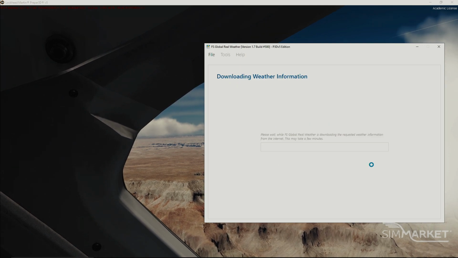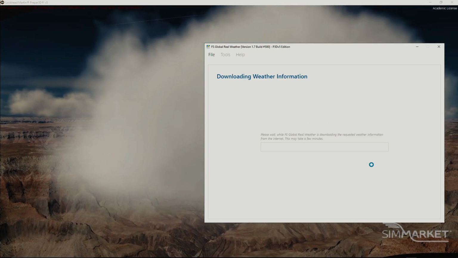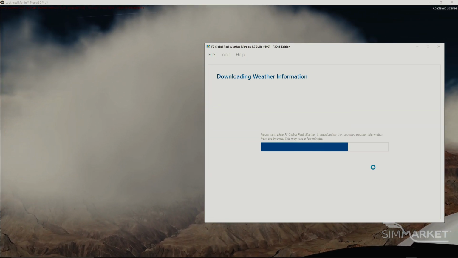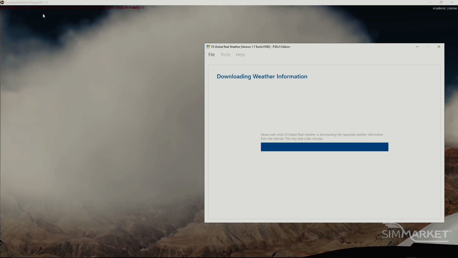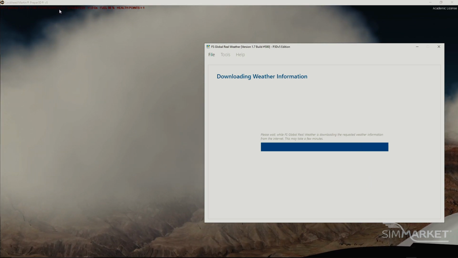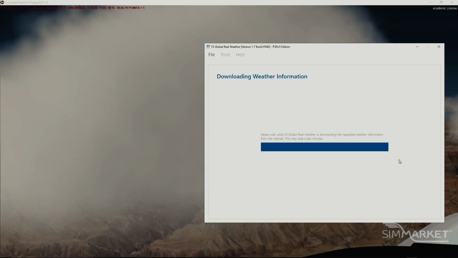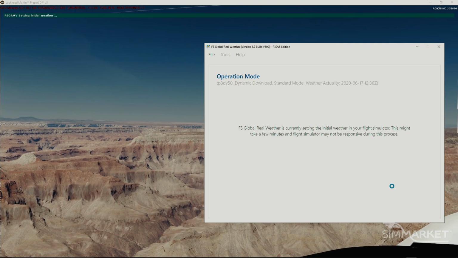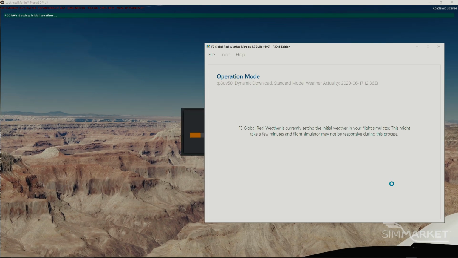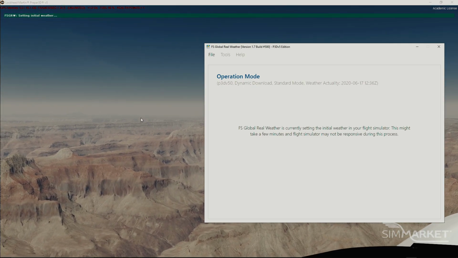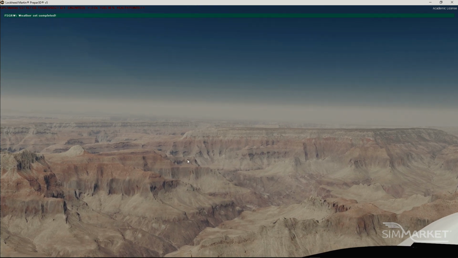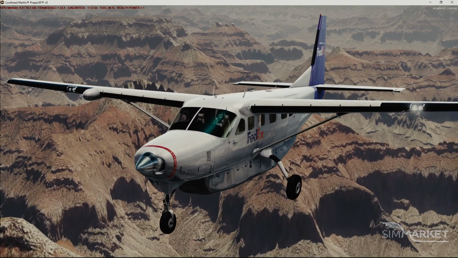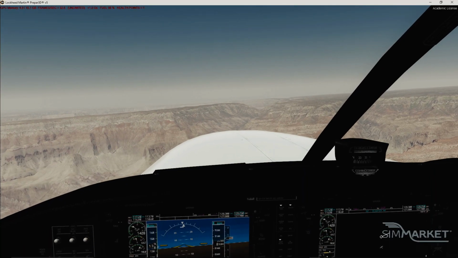So basically, wrapping up now, what is my review score and what is my recommendation? My recommendation is that if you don't have a great fast PC and you're looking for a final build of a public weather program, this is the one you want to go for. If you've got a high-end PC and you don't mind experimenting, then sure, try other ones. They're just as expensive as this one, but this one's a final build. This is a public release. This is it. Probably not going to get any more updates as the future goes on, but you never know. Anyway, I give this a rating of 8 out of 10.